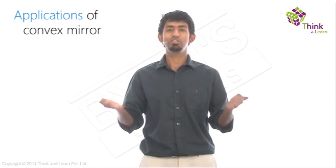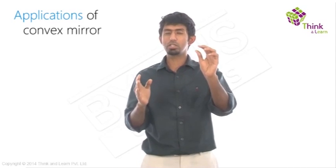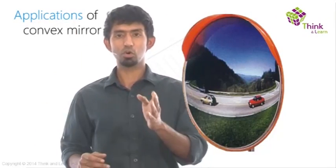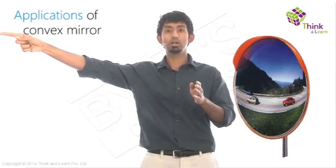So how could we use this? That's the question, right? Finally, the question of doing all this is, where could we use this in real life? Where do we want things to appear smaller? Because when things appear smaller, you can see a large amount of things. If a large object is there and you see only that, you can't see much. There are cases where it doesn't matter how large it is, but you want to see a large area. So it's a curving road, what do you see there? A large convex mirror placed, so that when you go there, you know exactly what's happening on the other side. So you're forewarned about any vehicle that comes there.